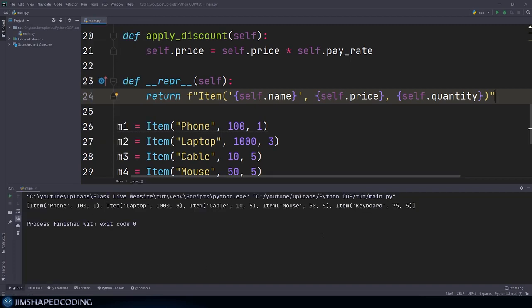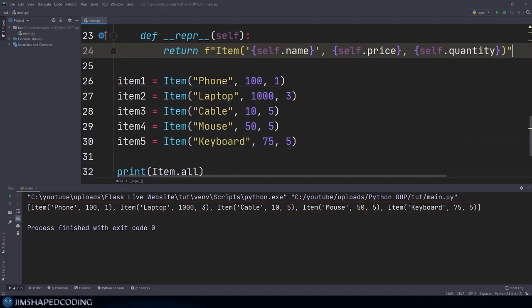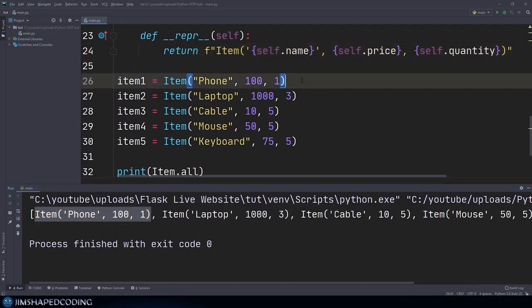Now if we were to execute our program again, then you can see that now we receive a list that is way more friendly than what we have seen previously. And you can also see that this first element, for example, is quite equivalent to this line here. Now you might be curious why I worked so hard to return the representative version of our objects the same way that we create them. So that is just a best practice according to Python's documentation, because it will help us to create instances immediately by only the effort of copying and pasting this to a Python console.